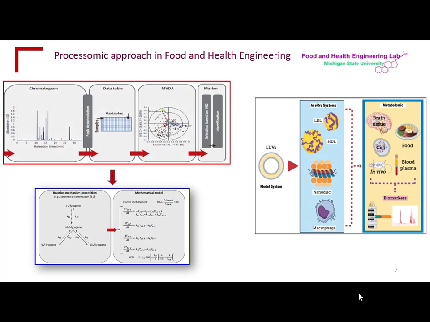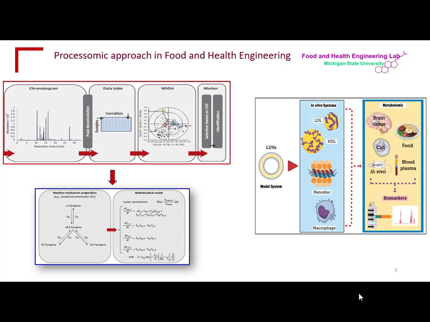What happens with the processing is critical because it's part of food quality and food safety. I apply omics techniques for identification and quantification of any biological or food signature that can potentially be used as a biomarker in future studies related to chronic diseases. We are applying chromatography techniques and ordinary differential equations, taking any given system with well-defined boundaries in space and time. Examples include model systems like lipoproteins, nanodiscs, or macrophages, as well as biospecimens and in vivo systems, with the goal to detect and develop biomarkers.